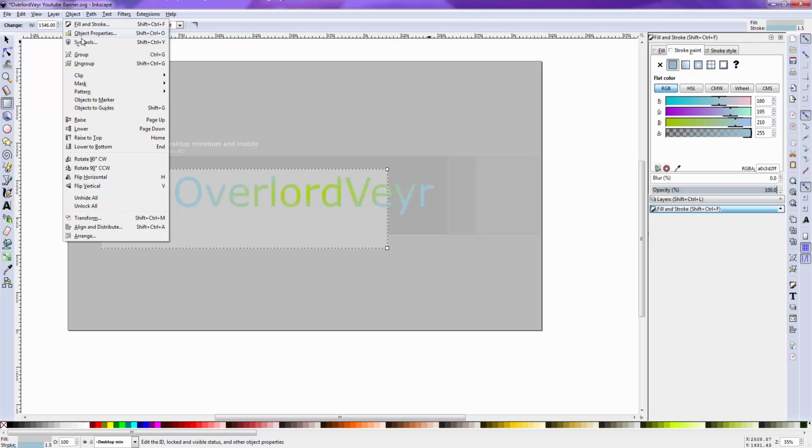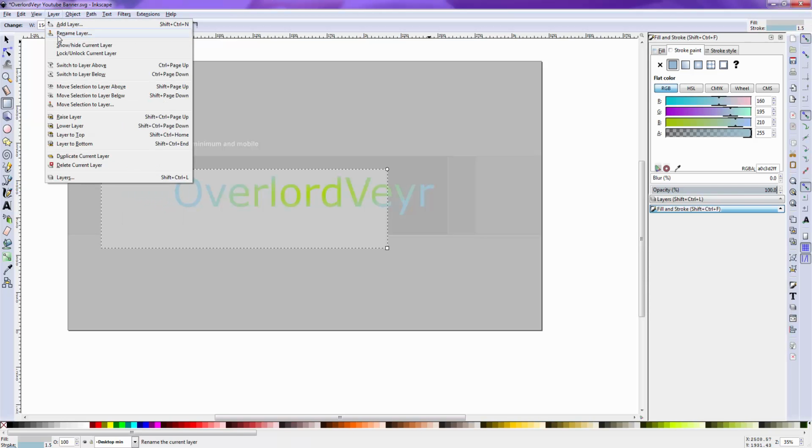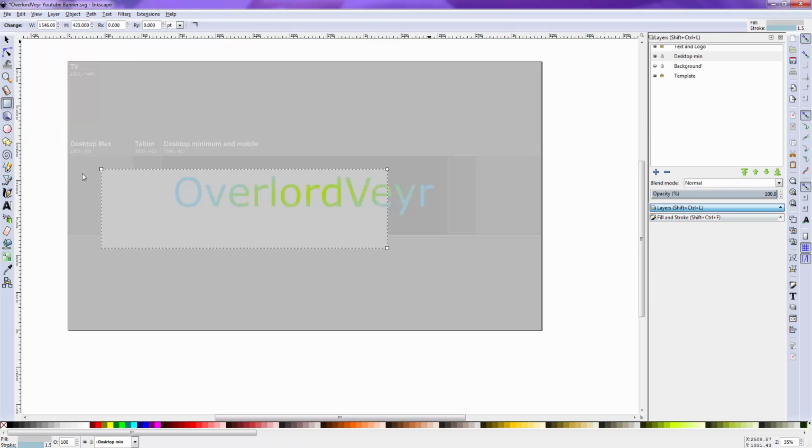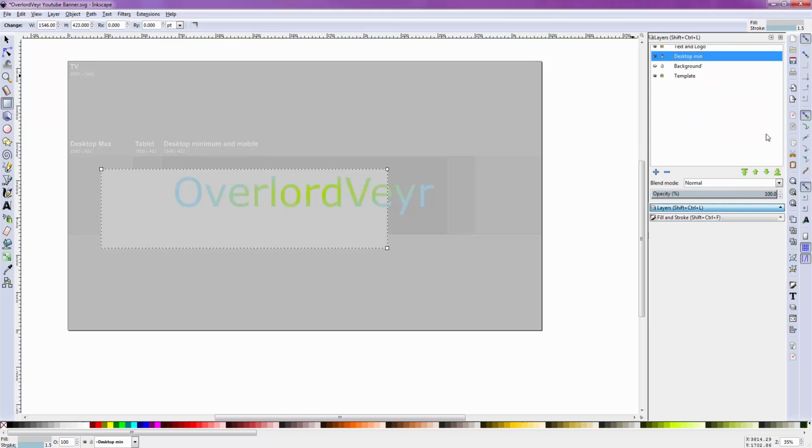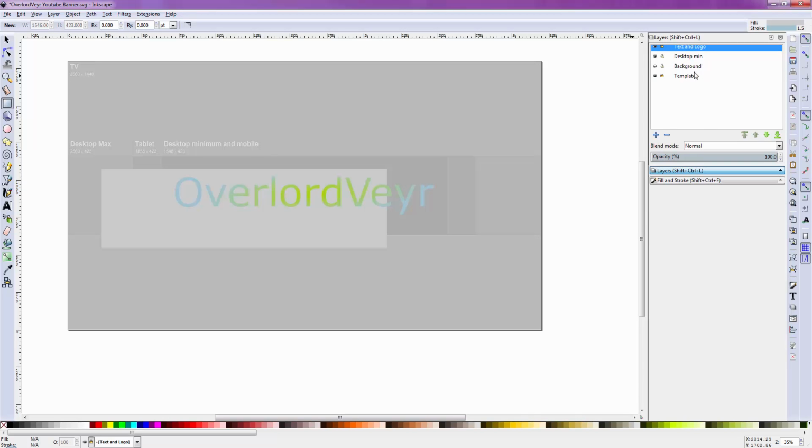Alright, layers. Oh, now it's showing me full. Interesting. Now I can't scroll on it because, whatever. Anyhow, we'll get this one first.